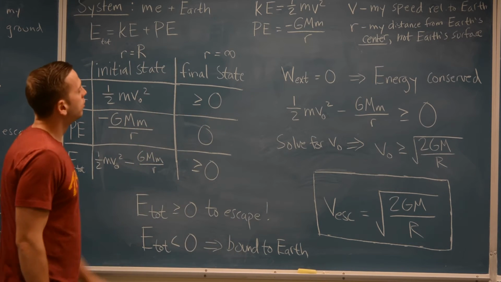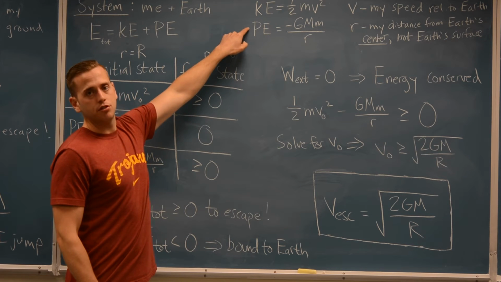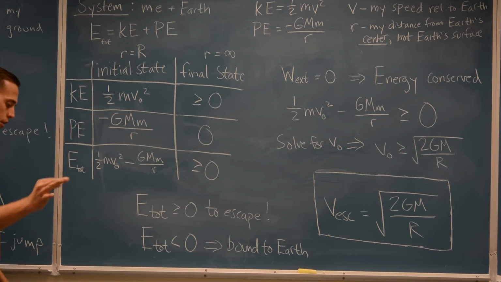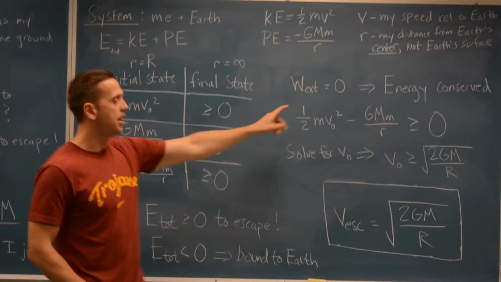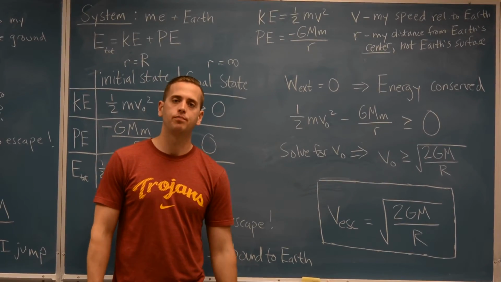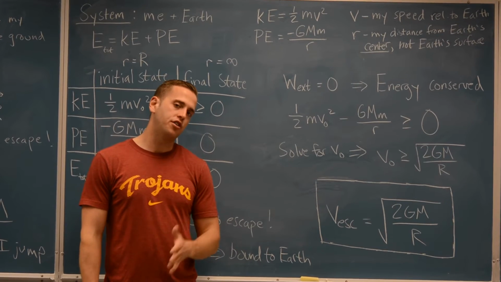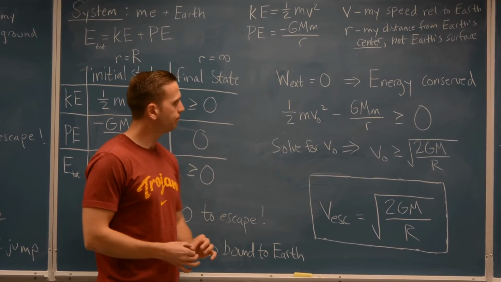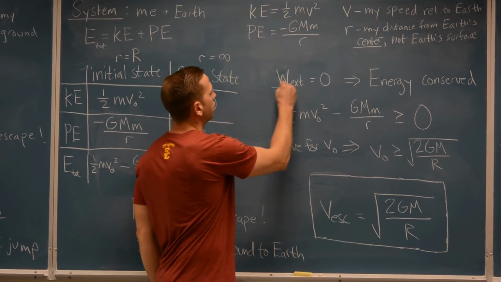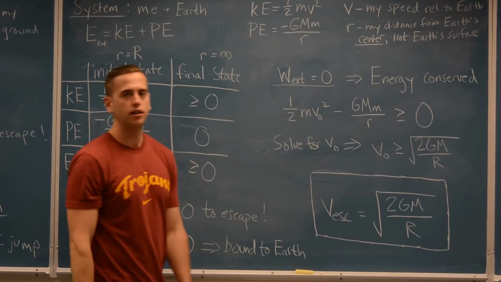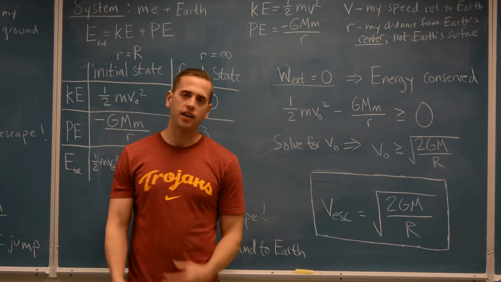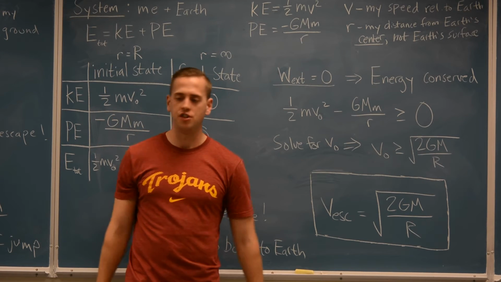Okay. So we have both of these terms. When you add them together, you get the total energy of the system. Now, an important thing to note is that energy is conserved in this system. Okay? So I can look at the energy at any moment in time, and I will come up with the same result. This is because there are no external forces, external to me and the Earth that is, acting on the system, taking energy away or putting energy in. Okay?